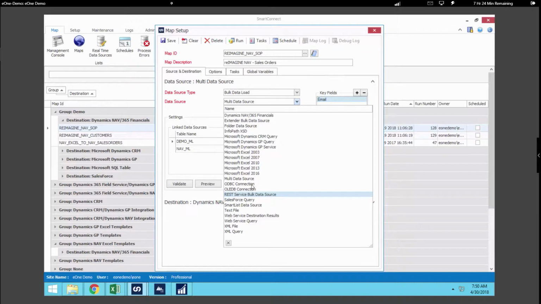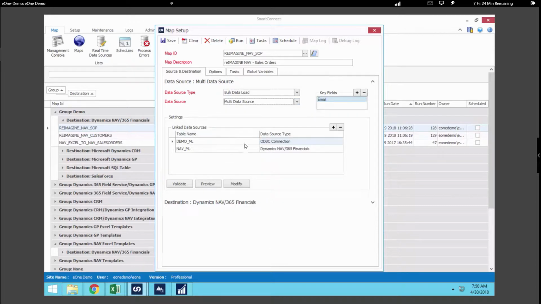We can also go ahead and use these legacy drivers of ODBC and OLEDB and connect to any database-based system. Most commonly, that would be your SQL server that you may want to pull data from. Finally, if we wanted to pull data from Dynamics NAV, we can choose the Dynamics NAV option within our dropdown, and it's going to pull a list of any published web service that we have within NAV and allow us to use those as a data source.